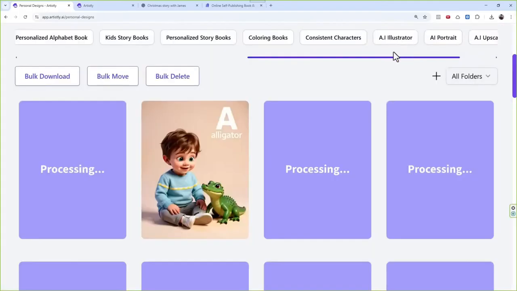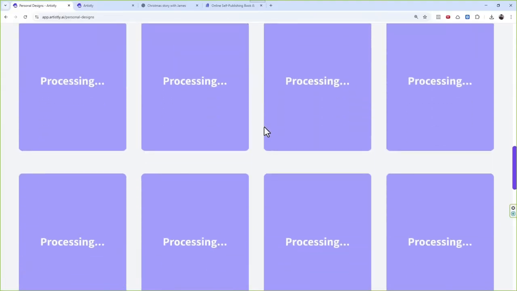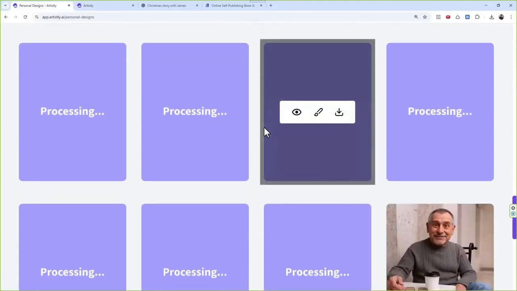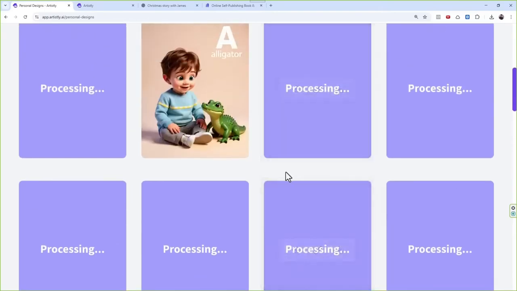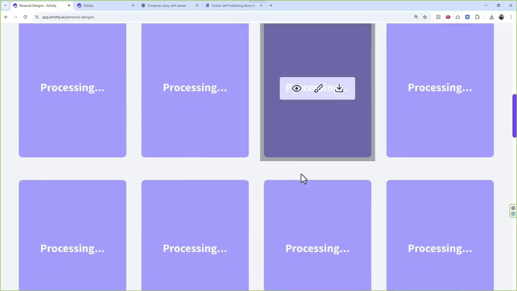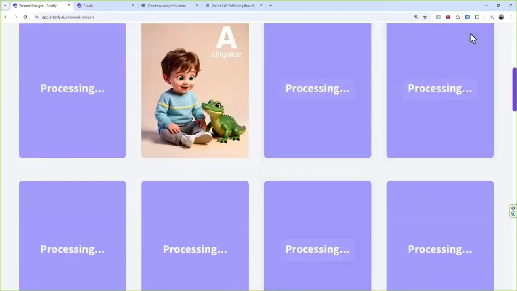So just want to mention these 3 things that we are actively working on, apart from all the other things that you guys have requested. I will cover them at the end of this training, just so that we have a step-by-step approach, right? So let's wait for a few more minutes and let's see when all the images come out.